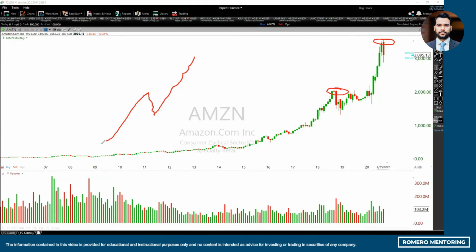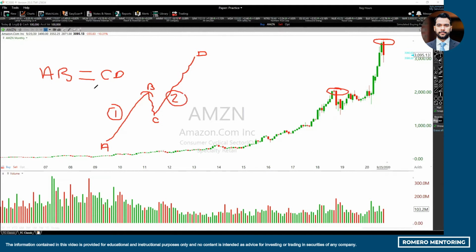Therefore, your initial starting point would be your A point. Your inflection point on your first move on the stock, right here at the top, would be your B point. When you find support, when you find a footing, that will be your C point. And then the continuation to the upside would be equal to your first wave from A to B. So this would be your D point. In other words, your A to B move equals your C to D move. So your first wave follows your second wave. Okay, this is very important.